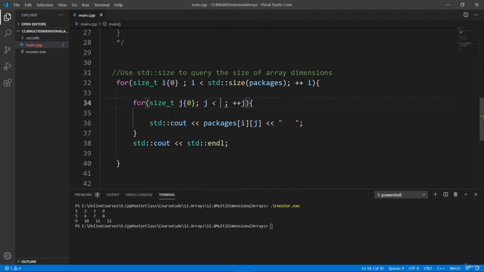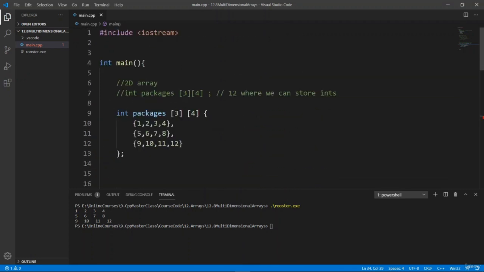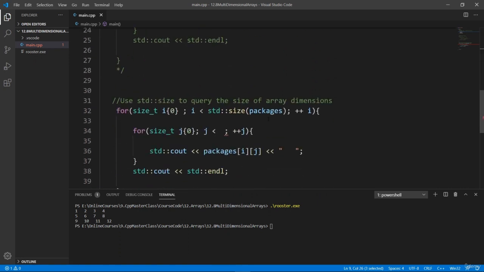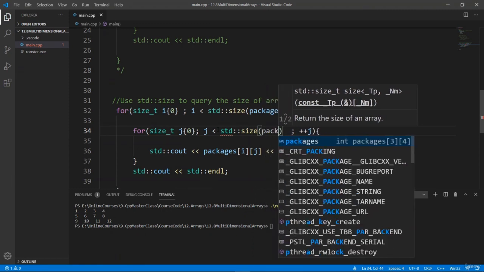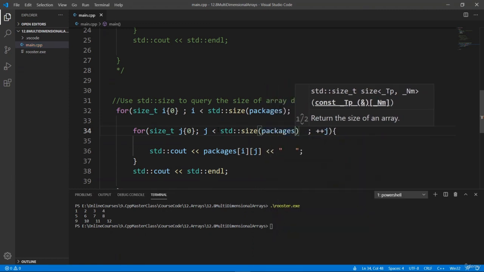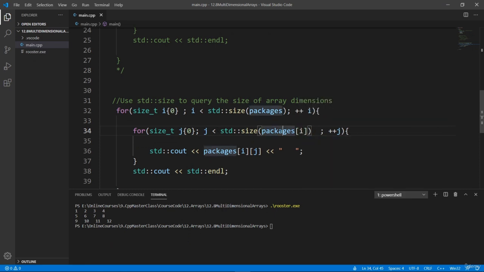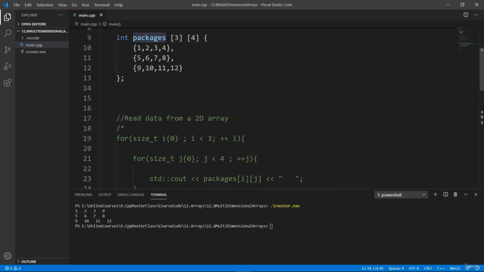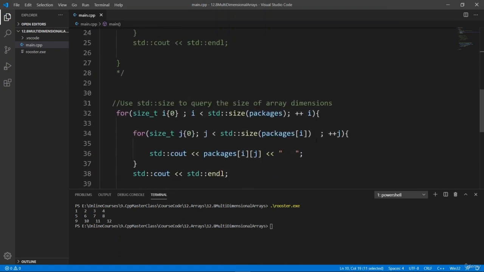And for the inner loop, we will have to be resourceful and target the second dimension here. The syntax we have in C++ to do that is std::size(packages[i]), where we target whatever dimension we are in by passing in the current iteration. And this is going to give us the size of the things that we have inside this array here, if I can say it like that.